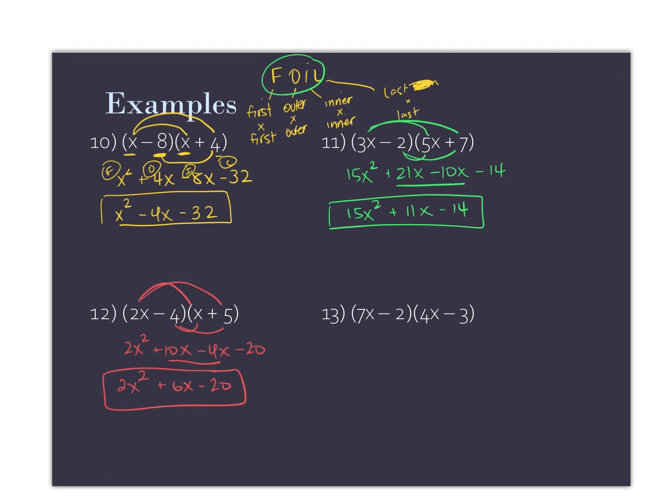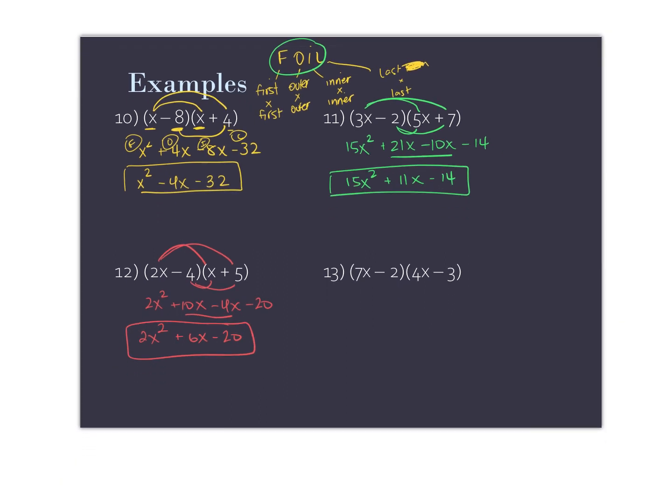Now, there's one last method that I'm going to do on this problem here at the end, and again, you can choose your own. You could do distribution. You could think of it as 7x times those two things, and then minus 2x times those two. You can see it as a FOIL problem. And the other way you can do it is you can create an area model, or I like to call it a box method. And I don't think these are incredibly useful for a 2x2, meaning a binomial times a binomial. But I do like it when it's a binomial times a trinomial, or two trinomials times each other. I find this very neat.